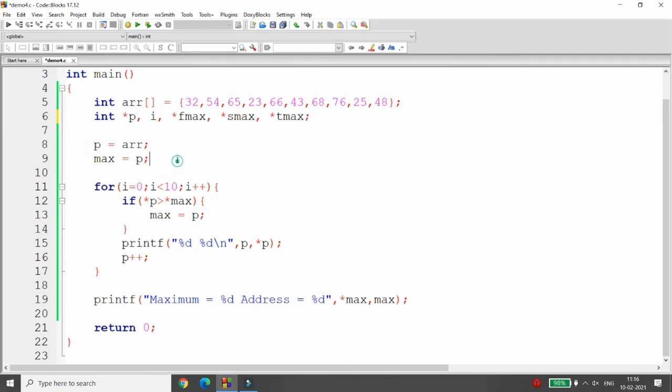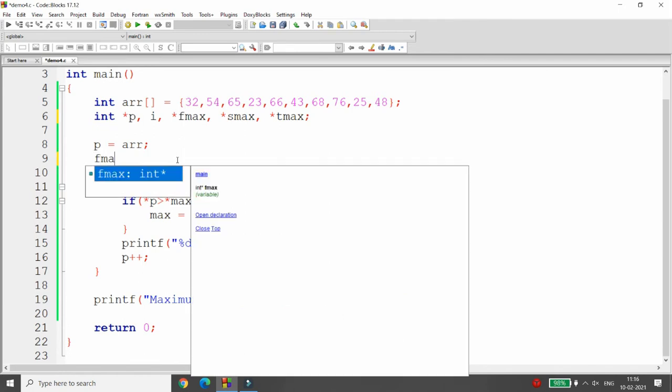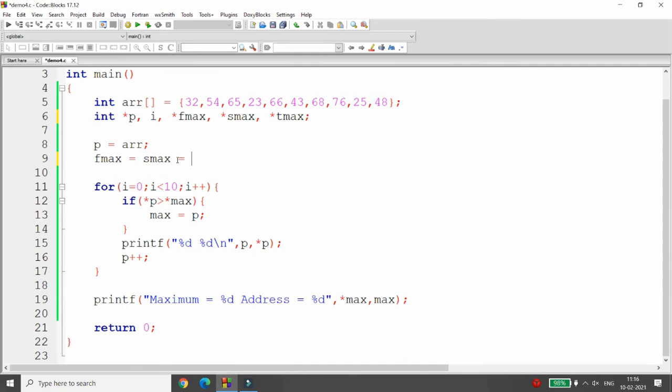Now I am writing here, instead of assigning pointer to max, we can simply write first max is equal to second max is equal to third max is equal to ARR. It means all these three maximums will point to the first address, that is 32. So the address of 32 will be assigned to first max, second max, and third max.